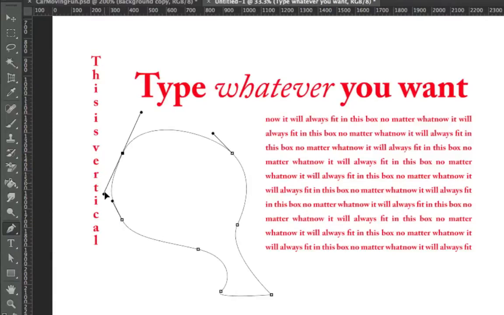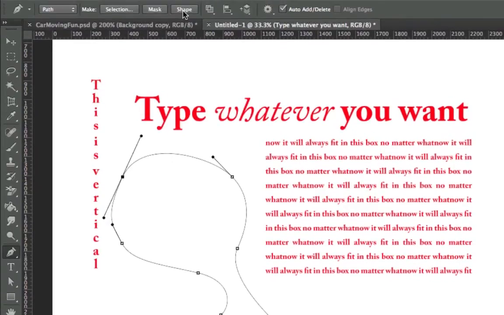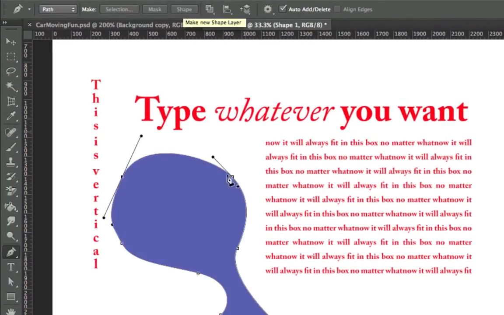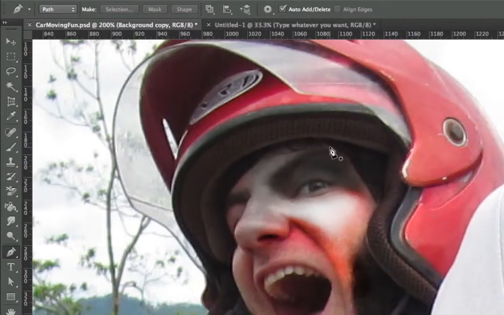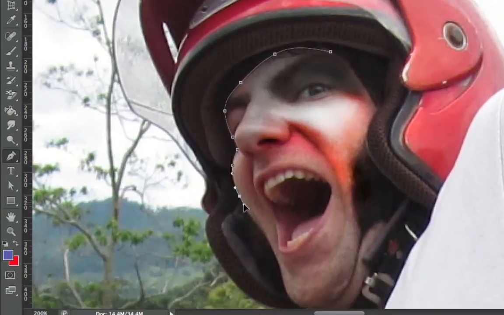So what can you do with this shape right here? There's a few things. You can change it into a shape, and that just makes a shape out of your shape. Also, you can change it into a mask. So let's say we have something like this, and we spend a bit of time creating a shape around this. For a lot of people, the pen tool is their favorite thing to use for selection. They don't use quick mask. They definitely don't use lasso.